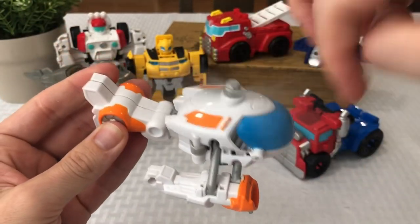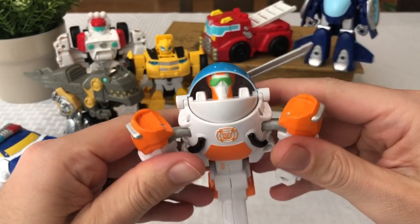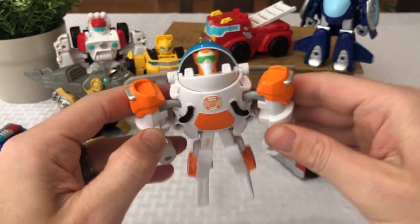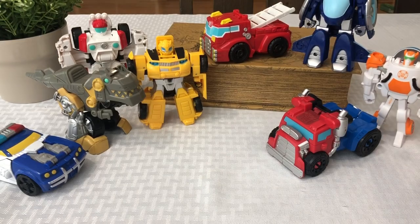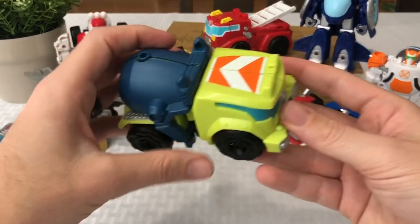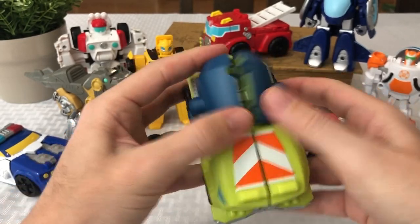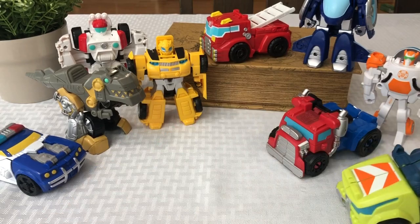Here's Blades — got the helicopter. This was another one of my potential top five, but I just couldn't choose him. I love that he changed from a helicopter into an Autobot with the blades on the back that spun — thought that was really cool. And then here's a new one I just picked up: Salvage. I got this one from the bookstore. You can find these things all over the place in unsuspecting places — you'd be surprised.